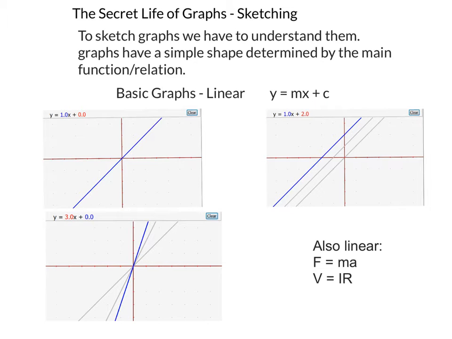If it looks like this, where y has no squares or square roots on it, and neither does x, and you can write it in this form, it's a linear graph. Here are some other examples of equations that would draw a linear graph. Linear graphs are straight lines. Here is a linear graph, y equals x. Here are three linear graphs, y equals x plus 1, y equals x plus 2. Here are three other linear graphs, y equals x, y equals 2x, and y equals 3x, the blue one. But they all have straight lines.